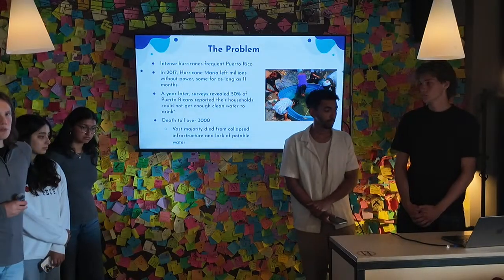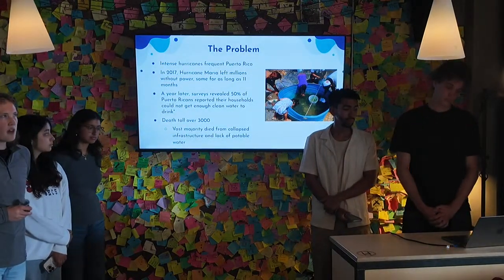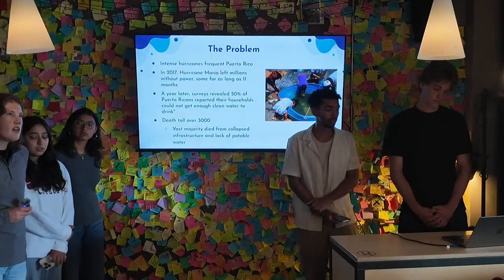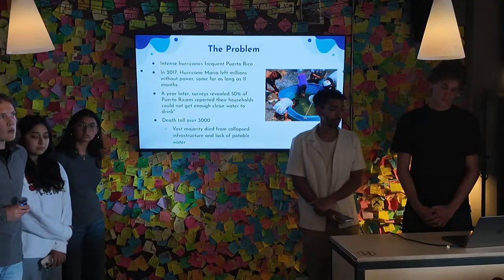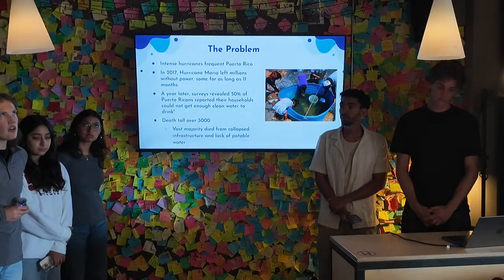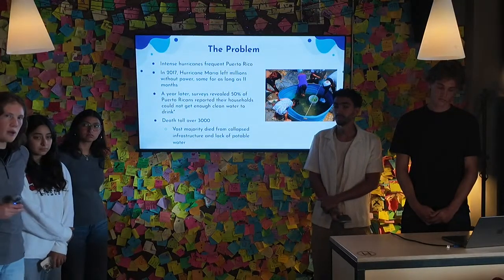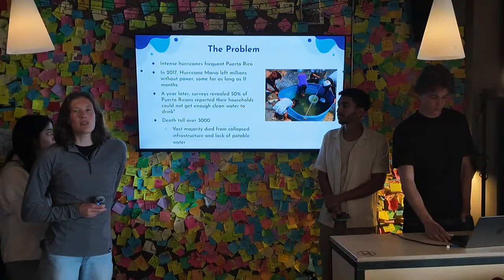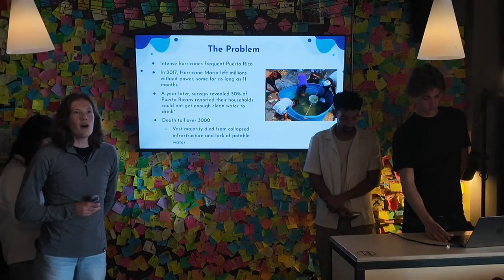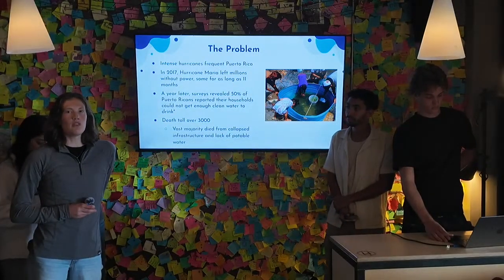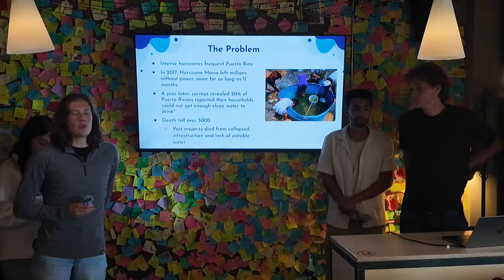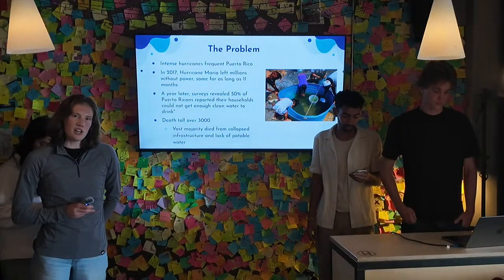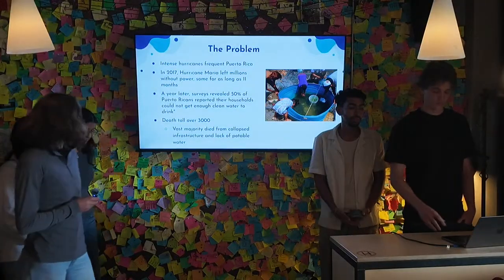It's estimated that over 3,000 people were killed in these hurricanes, most of them not by the storm. In fact, only 64 people were killed during the actual course of the storm, but many were killed by waterborne diseases or dehydration or other side effects of the collapse of the infrastructure. A lot of the water filtration systems in Puerto Rico do rely on electricity, and these storms just revealed problems with the infrastructure that made it harder to get back online. So a lot of people were left for a long time without clean water or electricity.